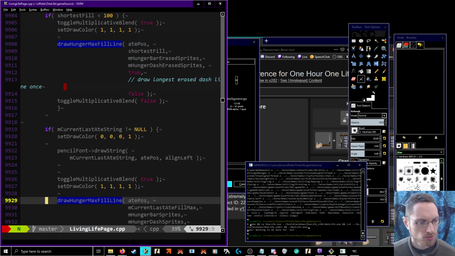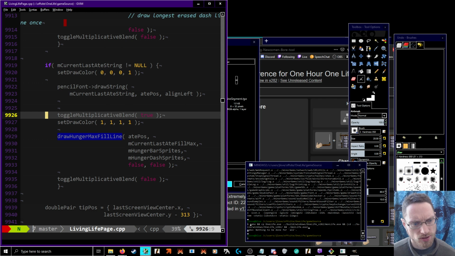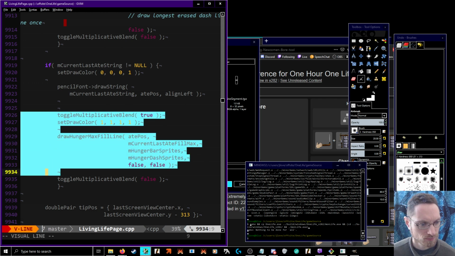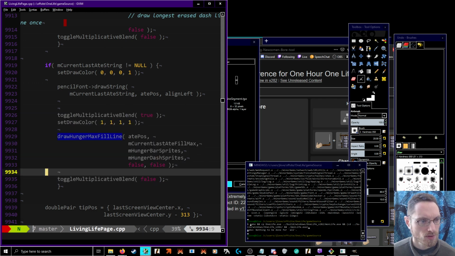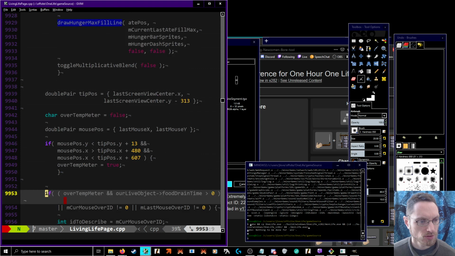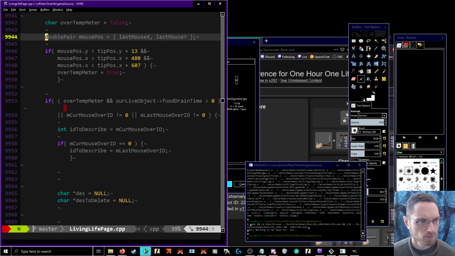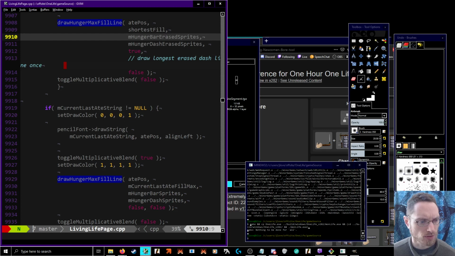Maybe I could try doing this just all the time if I could figure it out. There's a couple passes here, though. Multiplicative blend, multiplicative blend. This is probably always multiplicative.